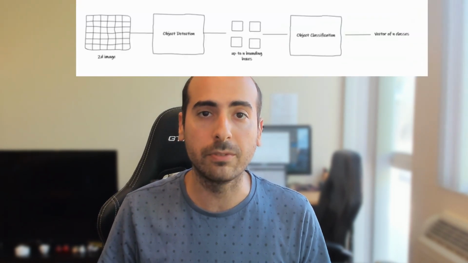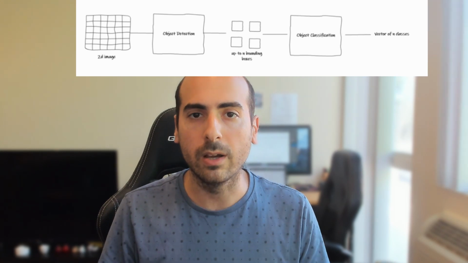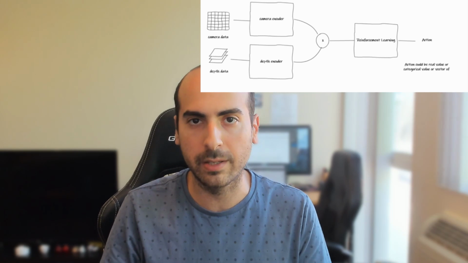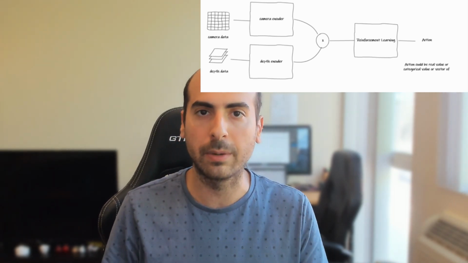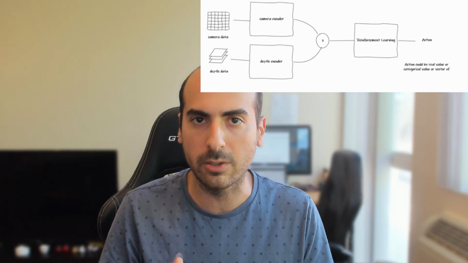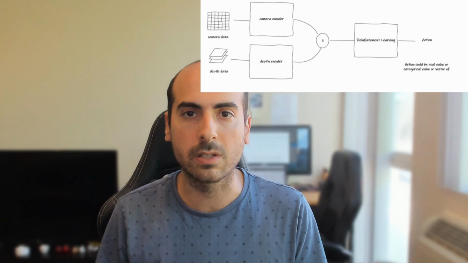The nice thing about thinking about neural networks as functions from an input and output space is you can start composing them. If you have an object detection neural network and an object classification neural network, you can compose them, or you could take the product. Let's say you had a neural network that created an image embedding and another neural network which created a depth embedding. You can combine these two states into a world state for a reinforcement learning algorithm, which then takes an action on this combined state.